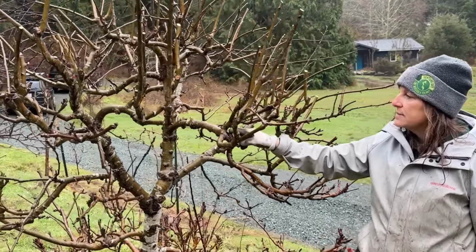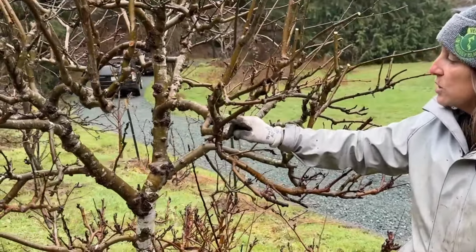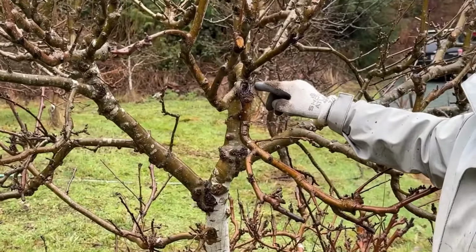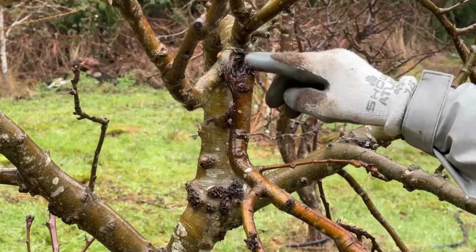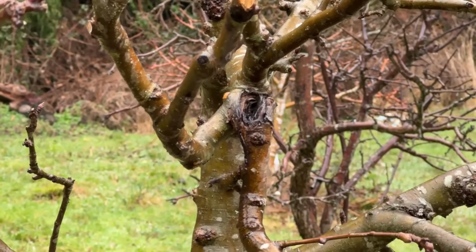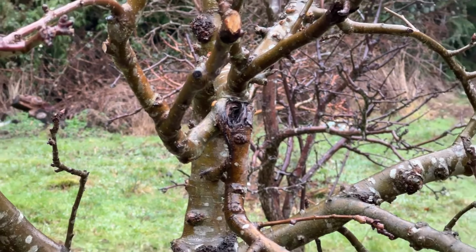We also have some damaged wood in here, which we should get rid of, because a site like this is a good spot where disease can get in. Things like codling moth can lay their eggs and overwinter there. And so we don't want to have wood like that.